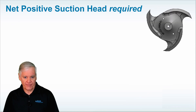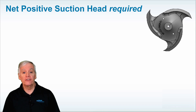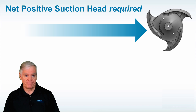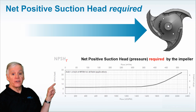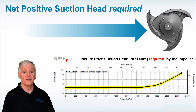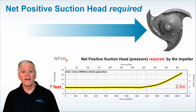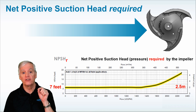Now let's talk about the impeller. Each centrifugal pump requires — and that's another key word — a certain amount of positive pressure pushing against the impeller to keep the water in a liquid state. This is net positive suction head required, shown here in an NPSH curve. As you can see, the curve stays pretty level until it gets to high flow rates at the right-hand side. In this particular curve, a CD150M impeller would require about seven feet of positive pressure, or about two and a half meters, pushing against it to keep the water in a liquid state. That's NPSHR.